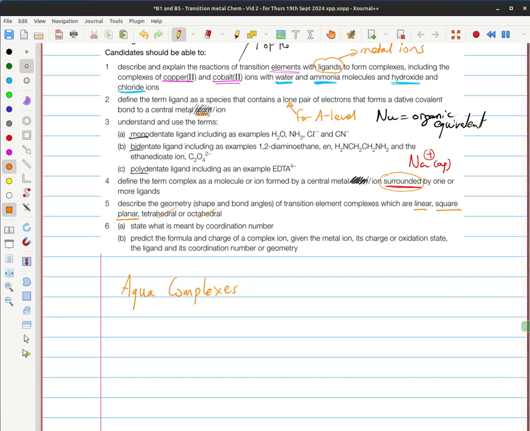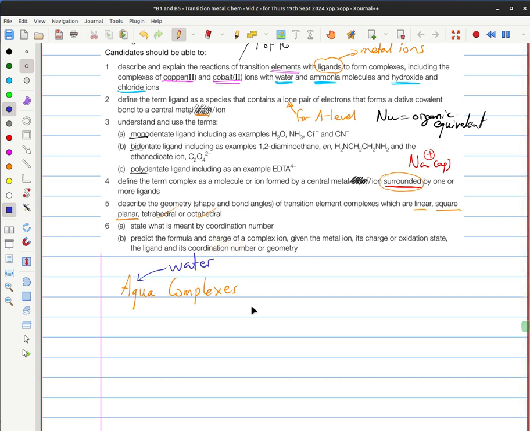Aqua means water. If you're interested in these kinds of things, look at food labeling. When you buy some food, you'll often see aqua mentioned as one of the first ingredients. Usually these ingredients are listed in amount order, so the highest amount first. So if you see aqua in something, basically you're just buying some kind of flavored water. It's a clever way of disguising the word water. Aquaman.